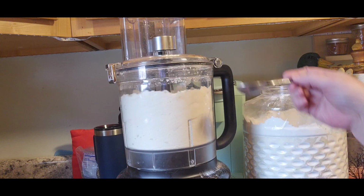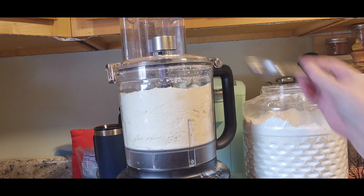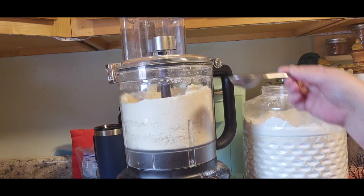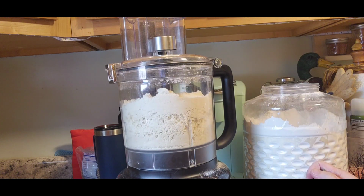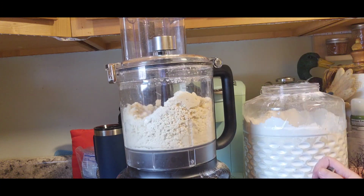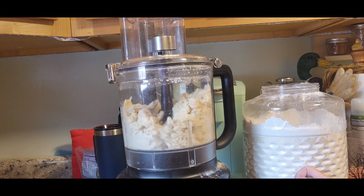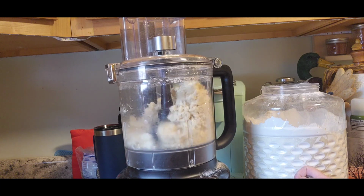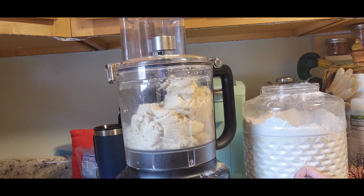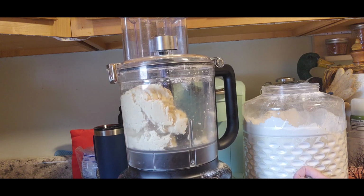3, 4, 5, 6. I'm going to give it just a little bit more because you know you drop some along the way. Look at that. Look at that. And touchdown, we have pie crust. All right, let me get the other side of my countertop ready and we'll be back.